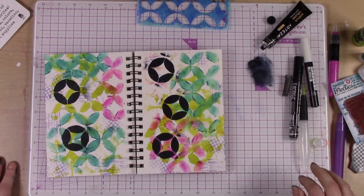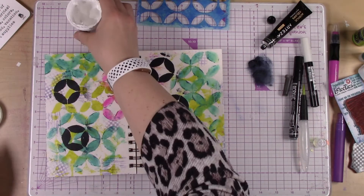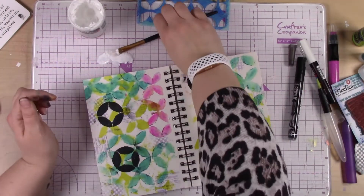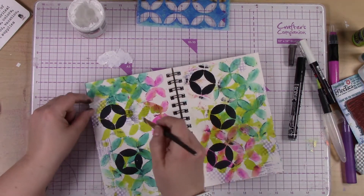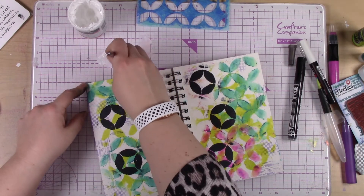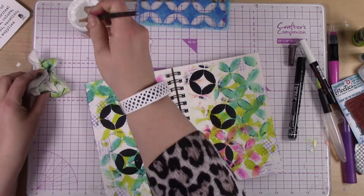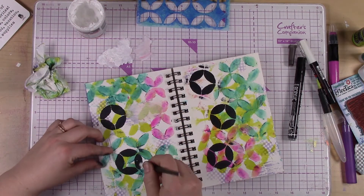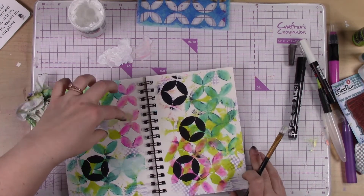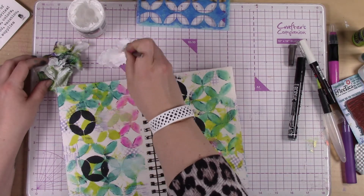Before I write my words — you can see it's really busy on both sides where I'm going to write those words. Even though I'm going to write them in black, I think I'm going to give them a place to live that isn't so cluttered. So now I'm putting white paint on my glass mat and just going to dry brush a little bit here. Everything under here is water reactive, so this gesso is going to react — I don't want to go over it too many times or I'll just get a big mess.